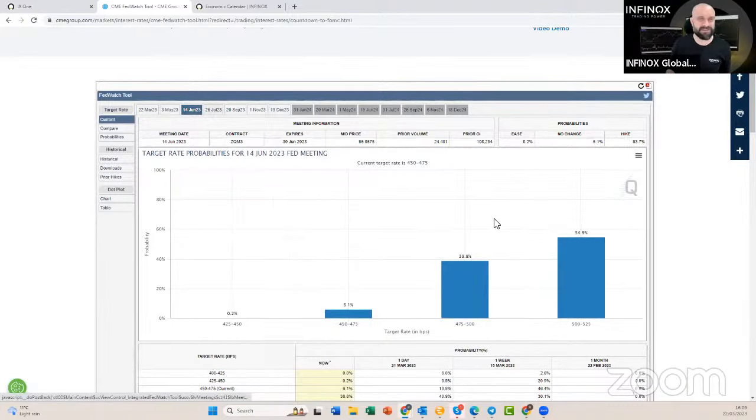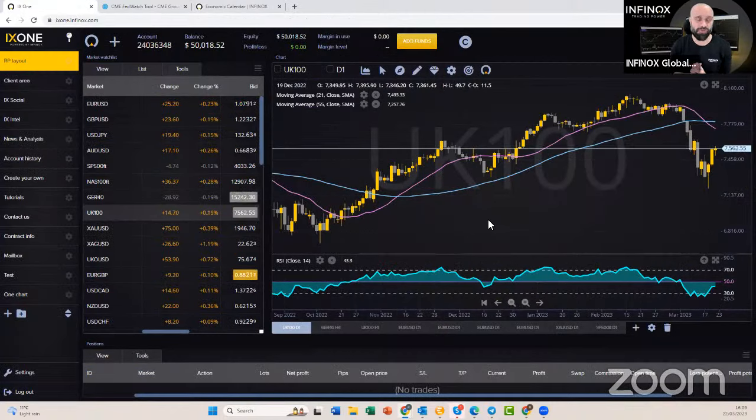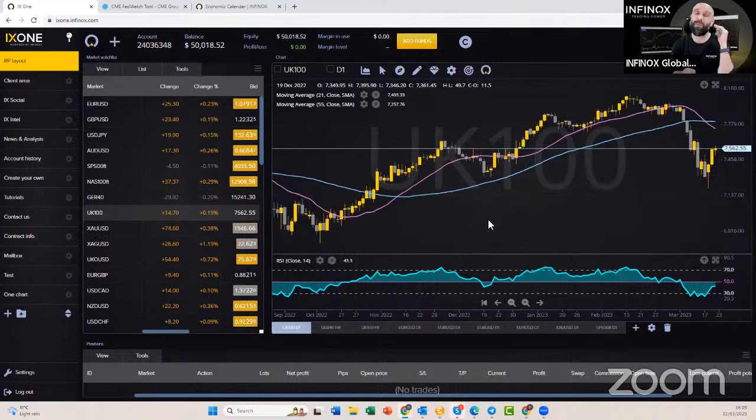And then these two meetings are around 50-50 for the possibility of another hike beyond 5%. But the likelihood is the market is pricing for the Fed rate hikes to probably stop around the mid. Well, basically, this is probably going to be the last hike. And then the Federal Reserve may have to hit the pause button. Once it hits the pause button, pretty much markets are assuming that that will be it.